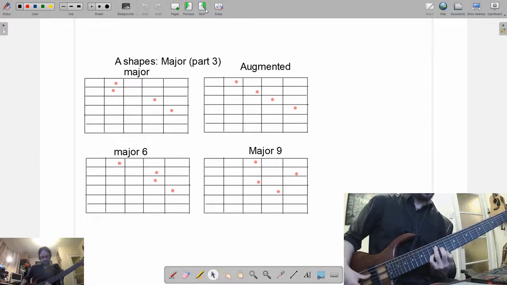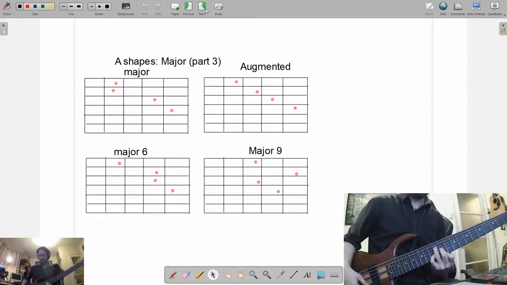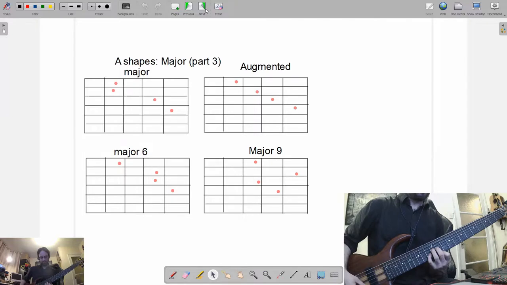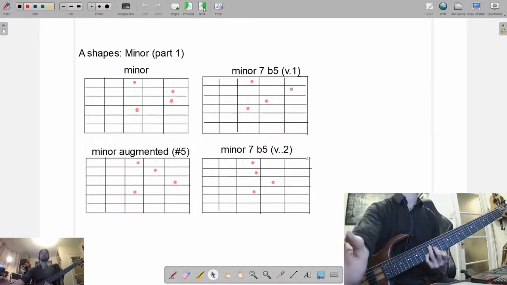No, this is the major 9, sorry. Sorry, my mistake. That was just such a lovely chord, I couldn't help but play it. So it's a bit of a tongue twister, that one, to play. Root, 3rd, major 7, 9. Lovely, lovely chord.